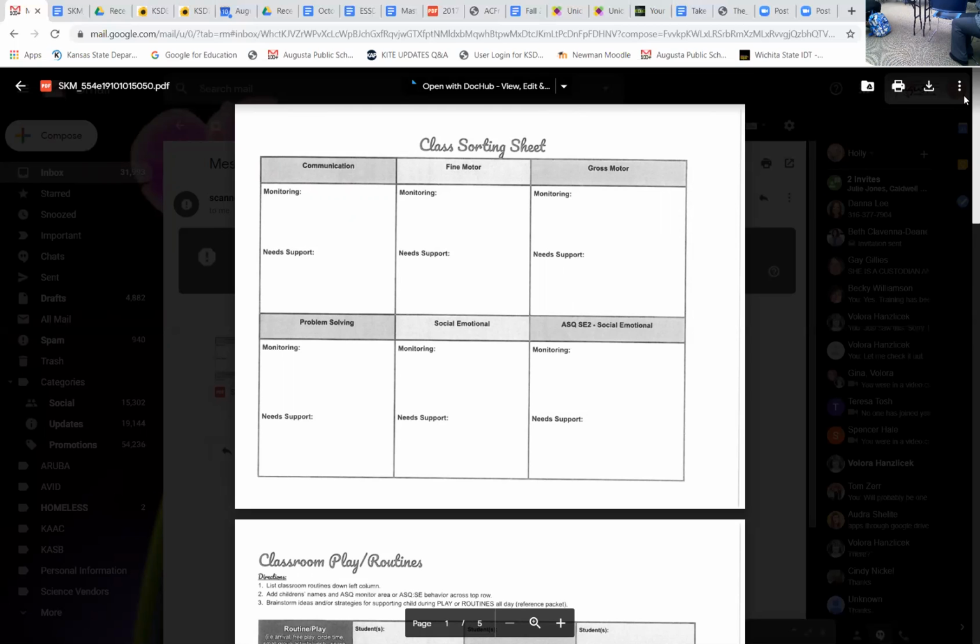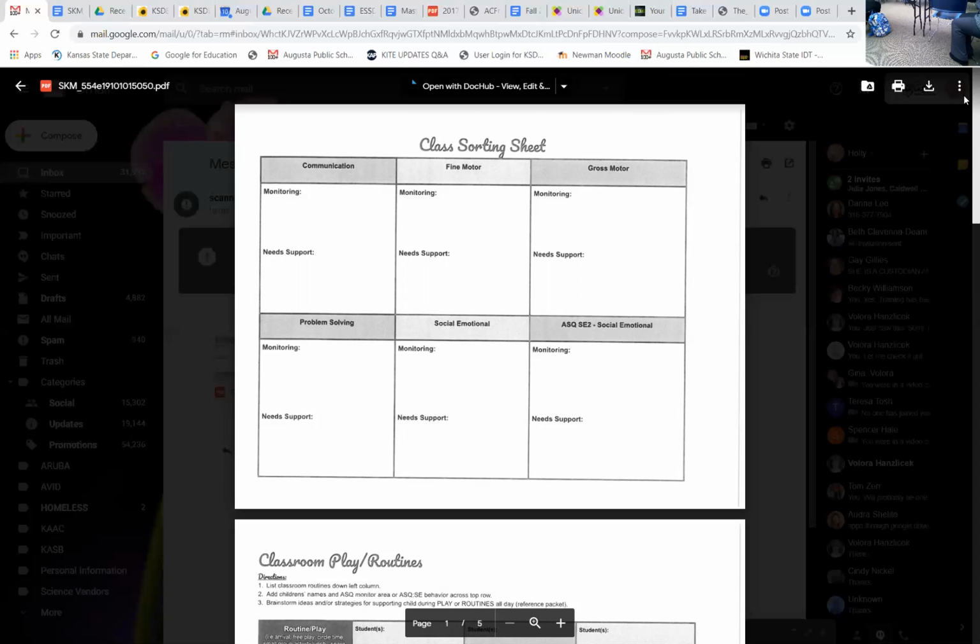If you have any other kids that need support that you're noticing in the classroom that maybe aren't on here, or if you have a kid on one of your reports that shows that they're a higher need than monitoring, then you'll write their name down there underneath the support. And then once you fill out this, then you add your own kids, and we'll talk about what you need to do with providing their information.